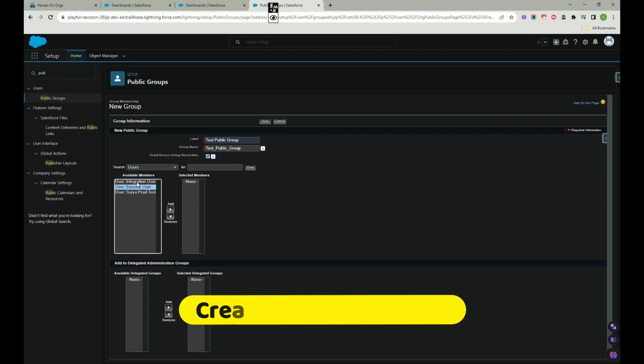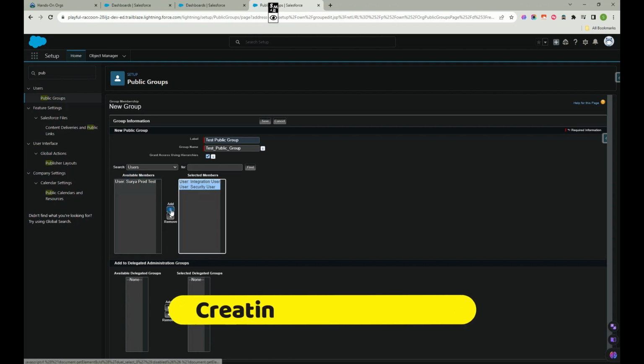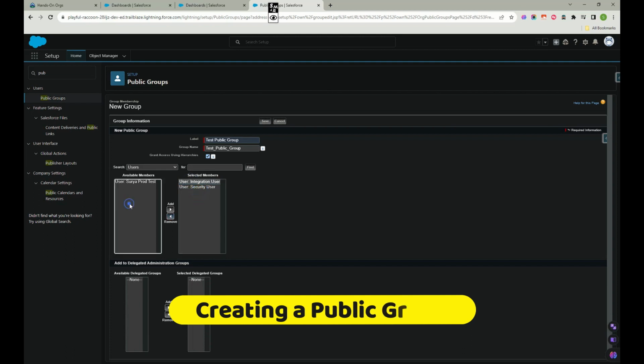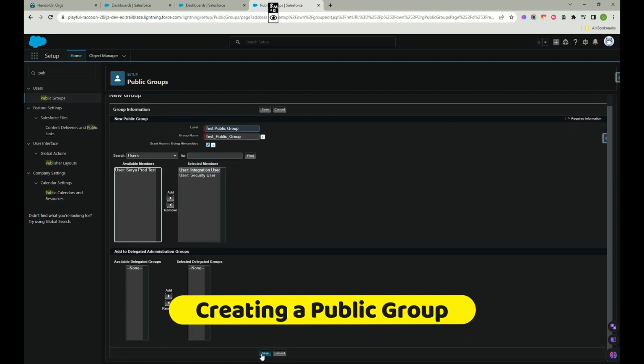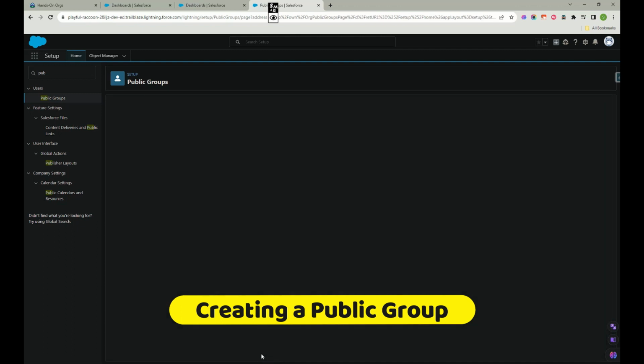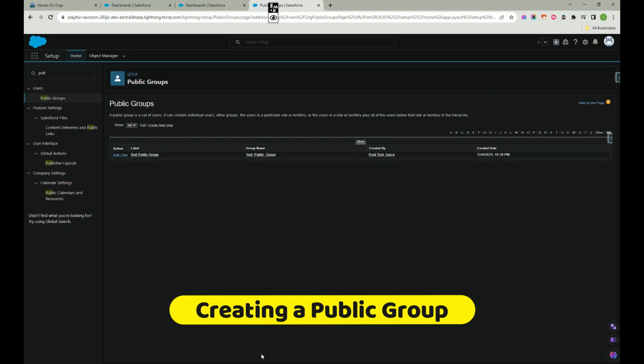I want to add these two users to the selected members. Let's see if I can save it, because these two are different licenses, not Salesforce one. But let me click on save. Yeah, I was able to create a public group here.